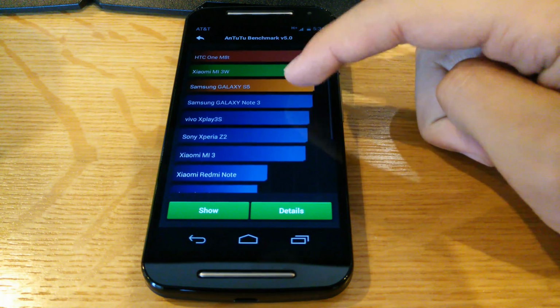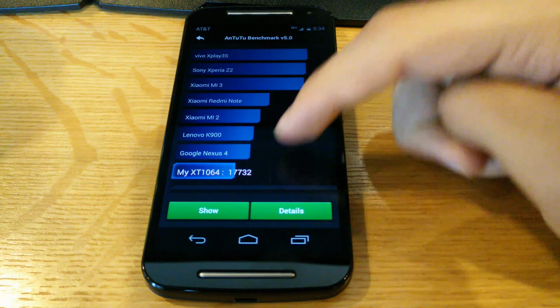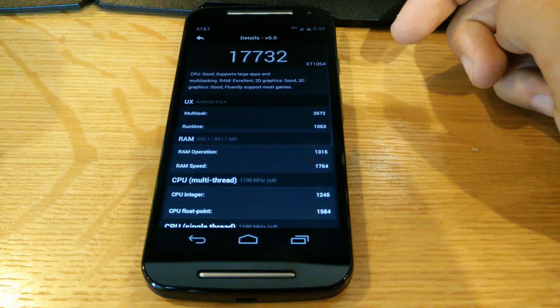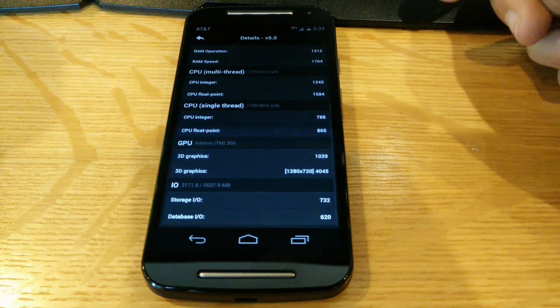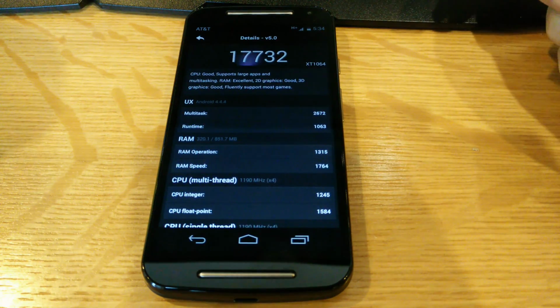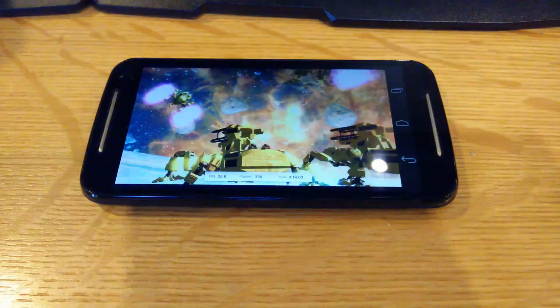So as you can see, in AnTuTu benchmark, it got a 17732, which is less than the Nexus 4, and that is because it is slightly lower clocked at 1.2 gigahertz, and the Nexus 4 was 1.5 gigahertz. But in day-to-day usage, you really can't tell the difference. And I guess that's what helps this get better battery life than what the Nexus 4 used to get.